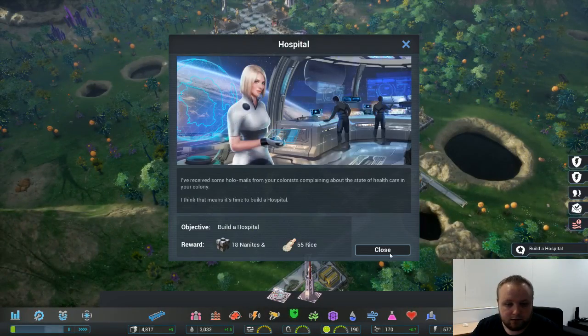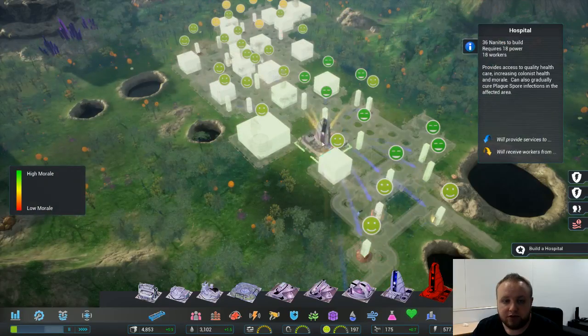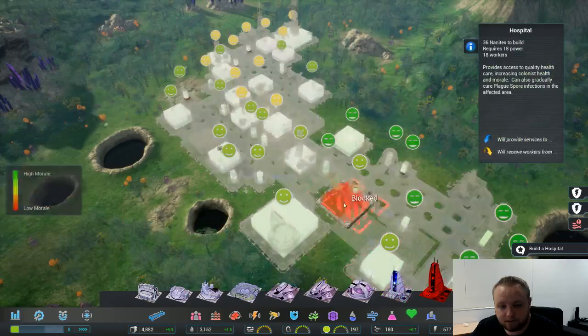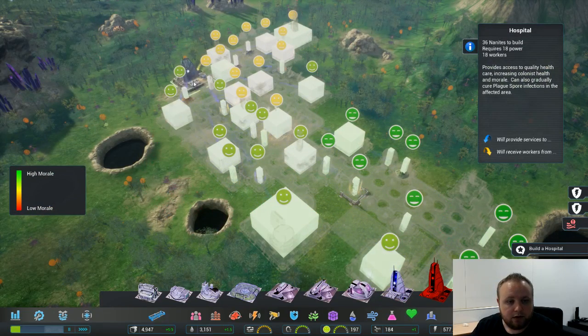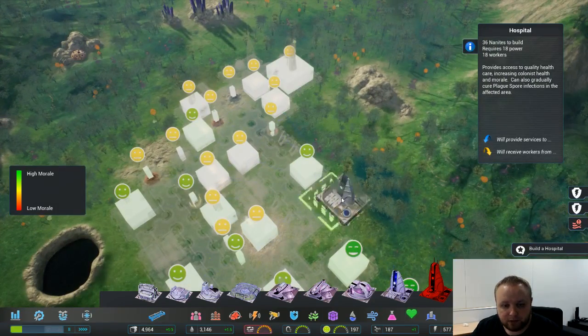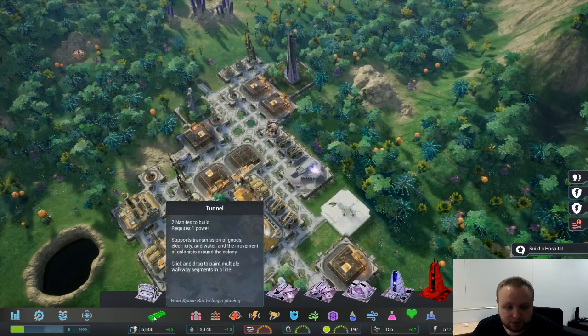I think a few more. Hospital. So this is what we need if people get sick, obviously. So this is a very important building that we can't even place there. Let's see. People aren't too happy up here. Let's try to solve that by giving them one of the good buildings here.